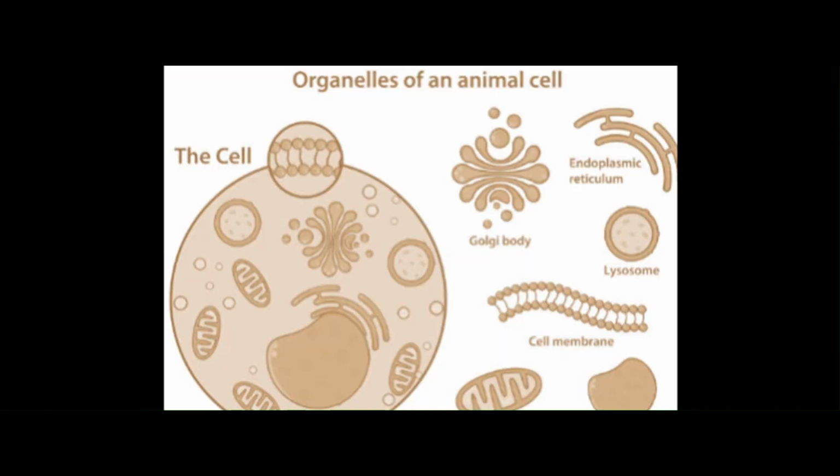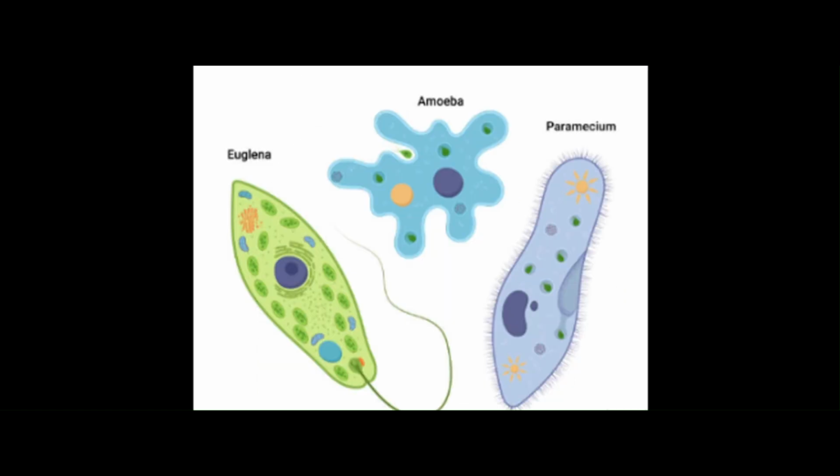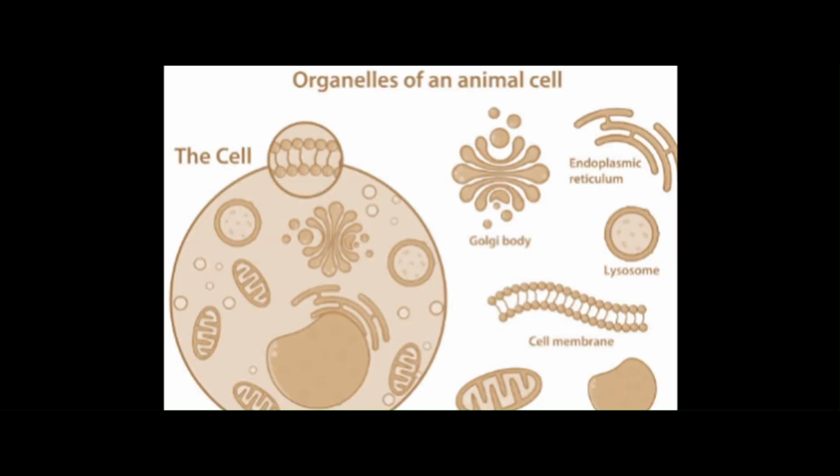You have seen that buildings are made of bricks. Similarly, the bodies of living organisms are made of tiny units called cells. Cells can be seen only under the microscope. Some organisms are made of only one cell. The cell is enclosed by a thin outer boundary called the cell membrane. Most cells have a distinct, centrally located spherical structure called the nucleus. The nucleus is surrounded by a jelly-like substance called cytoplasm.